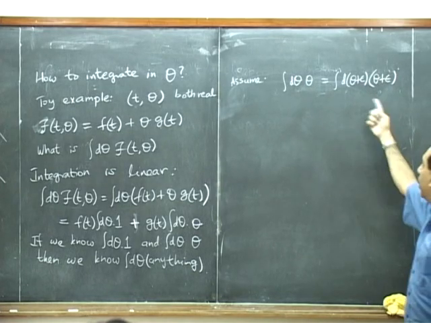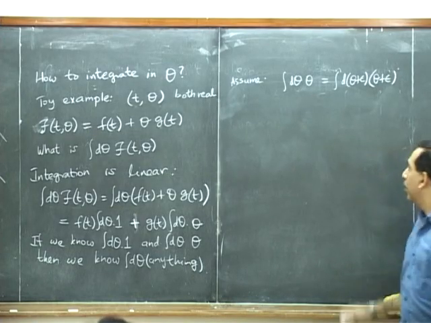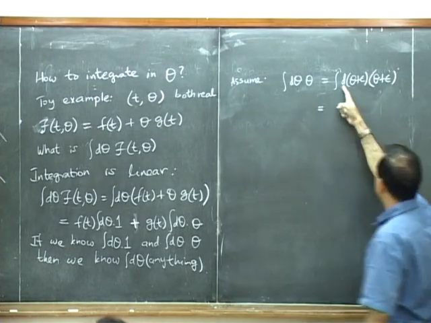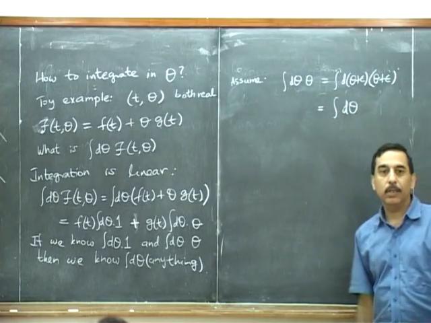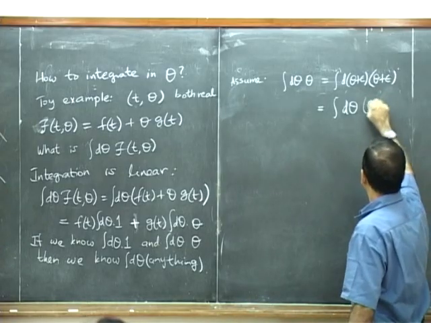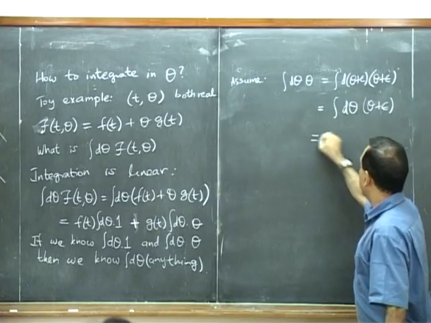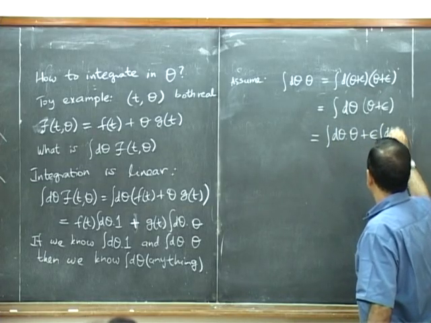The only thing this could be doing is changing the limits, but since in my assumption there are no limits, this is fine. The next assumption is that d of theta plus epsilon is of course the same as d of theta. This is normal, because if I shift something by a constant, the measure doesn't change. So it's this. Now I use linearity again, and I get integral d theta of theta plus epsilon times integral d theta of 1.